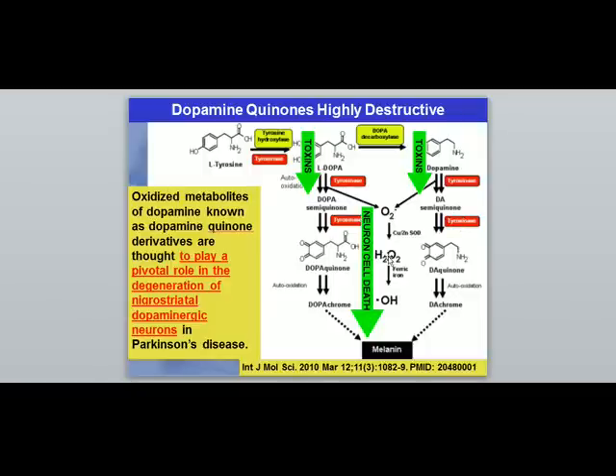This chart shows superoxide dismutase, hydrogen peroxide, and other markers of inflammation. When the body is exposed to toxins, dopamine and L-dopa will go in the wrong direction more quickly — they will rust and break down faster, causing major problems inside the brain. Detoxification is therefore a very significant player here.